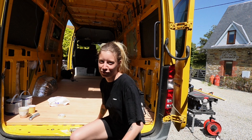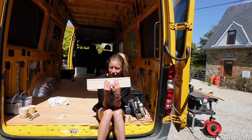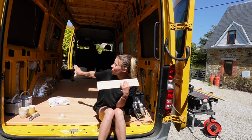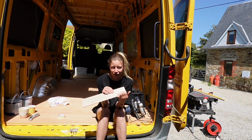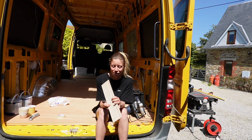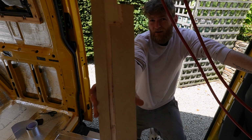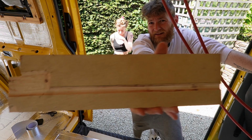So after a painful but fun half an hour, we worked out that we can route this line, and that is to fit over these metal ridges that I showed you before. It's not easy using a router, but we did it. So this was our test piece, and now Otis is going to do it on the real piece.